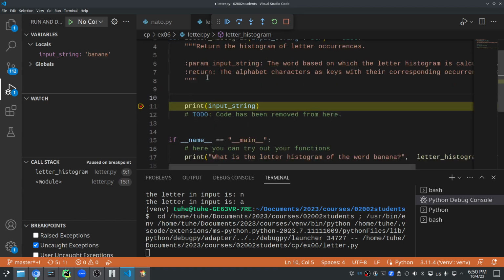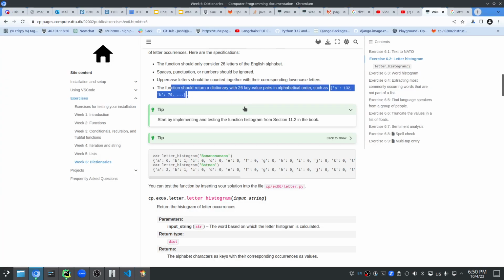So what's going to be my strategy to solve this problem? Let's imagine that I start out with a dictionary where all the letters are in it, but the corresponding count is 0. Then I can loop over all the letters in the word, and for every single letter I can increase the corresponding entry by 1.